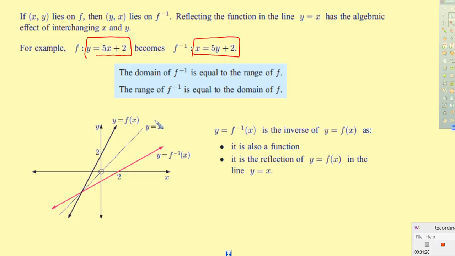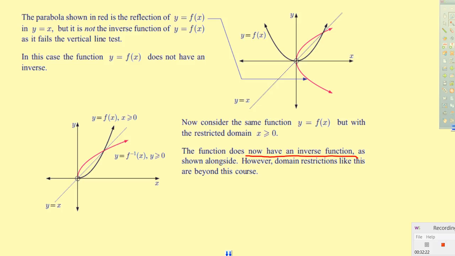So if I took any f of x graph and reflected it over the y equals x line, this point would go over here, this point will go over here, and therefore they are swapping positions. Therefore the range of one function becomes the domain of the other, and vice versa. All right, and again, we can talk about this further in class, about the f of x function being equal to x squared, because that's a particular function. And like I said, this is the explanation.